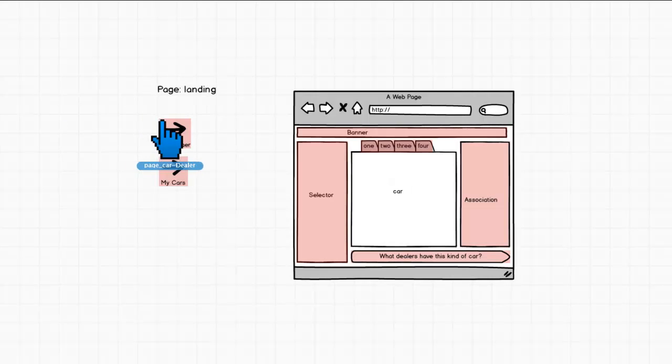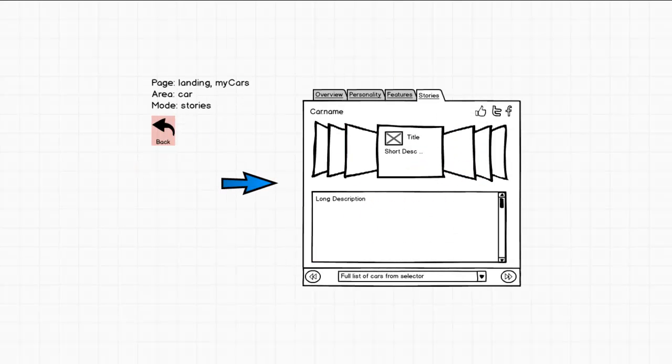Okay, finally, stories, tab number 4. Stories, I want to have every story associated with this car in a cover flow, and instead of the cover flow being media only, these cover flows are actually going to have the short descriptions of the stories. So you can flip through these stories. Every story has a picture associated with it, every story has a title associated with it, and some short description, and that ought to fit pretty well on these cover flows. I click on one of them and I go to the long description of the story.